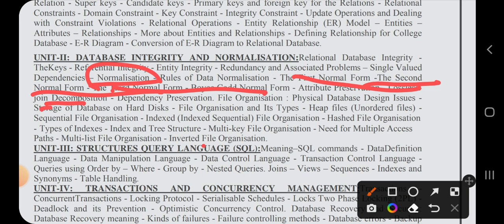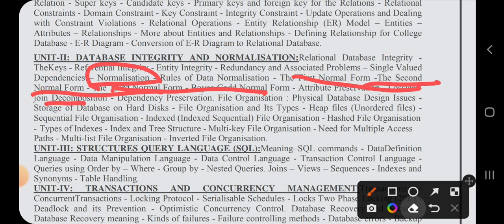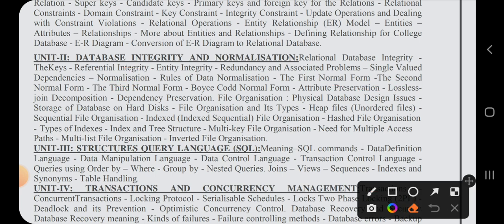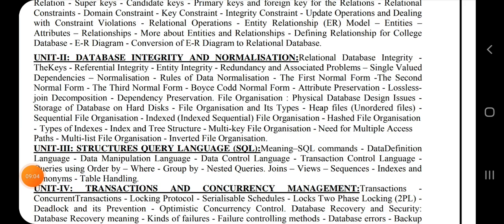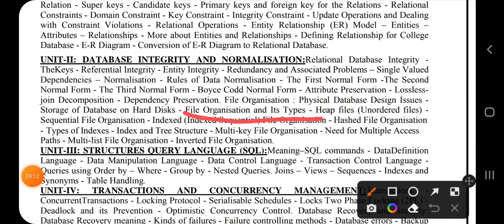From this half of the unit I could explain only these: normalization and types of normalization, and integrity basic terminologies that they will give you for the long question. And from the other half of the unit you could explain the below. You can expect questions like what is file organization, how you organize the files and its types. Mainly we have 3 kinds of techniques to organize the files: sequential, direct access, and indexed sequential organization. You need to explain them in detail so that you get good marks. There are also hashing methods and heap file methods. You can explain them also in case of file organization and its types.